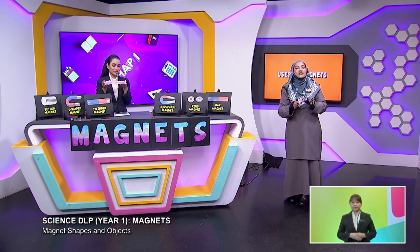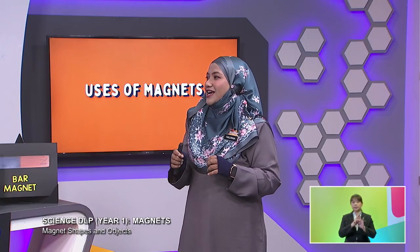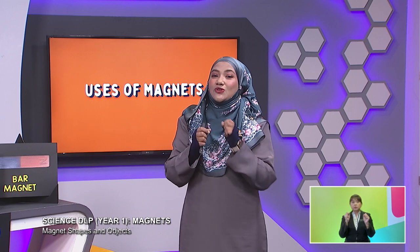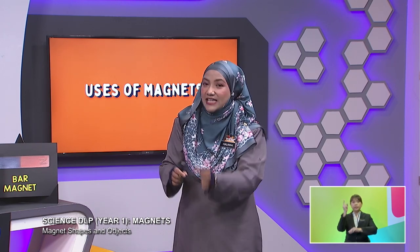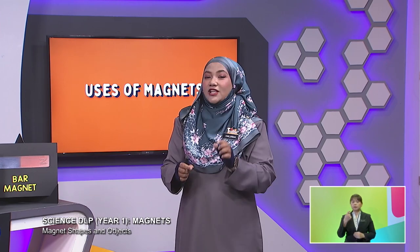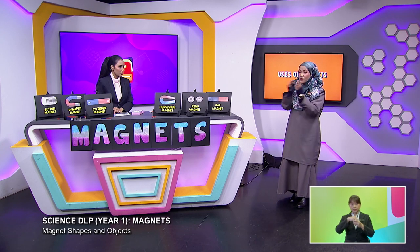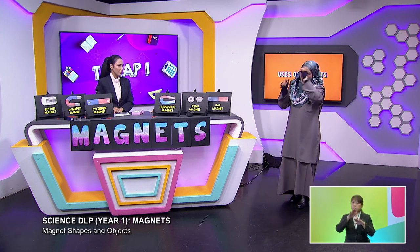And then another use of magnet that we always see is the refrigerator door. We don't actually see it, but we use it every day. Oh, really? The door has magnets inside. Oh. So that's why when we leave it open, it will close by itself. No wonder. Because there is a huge magnet there.